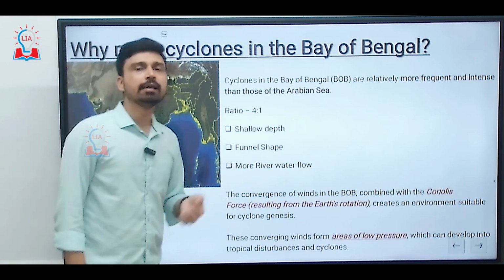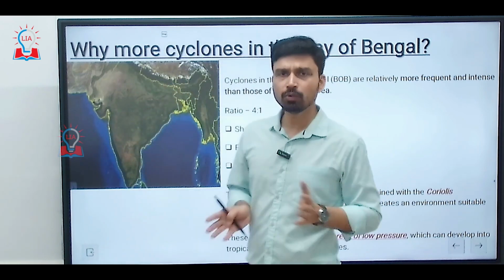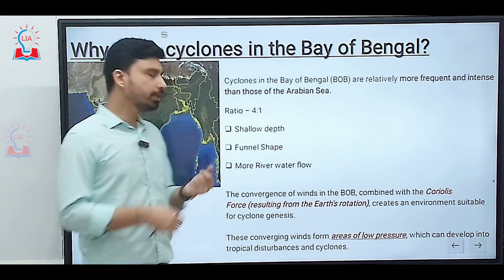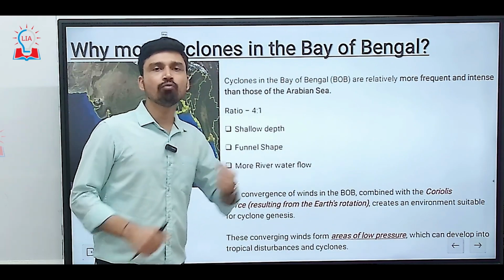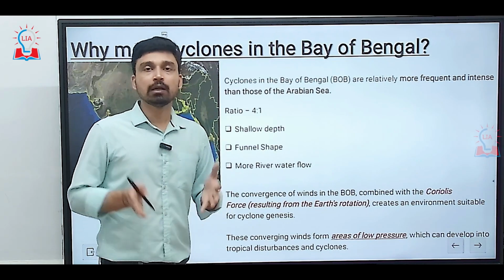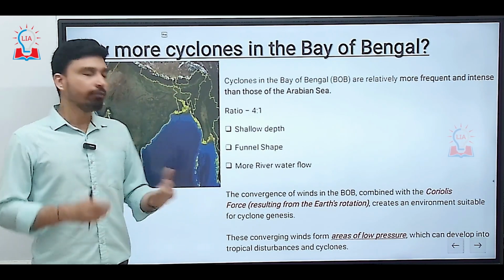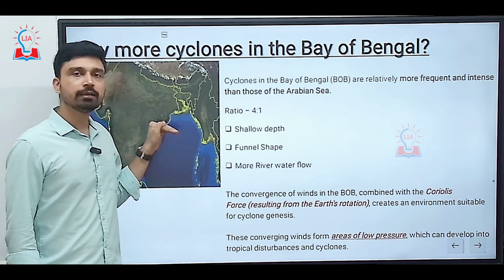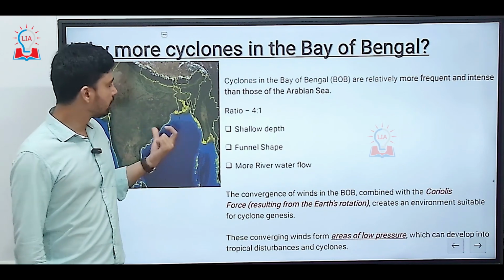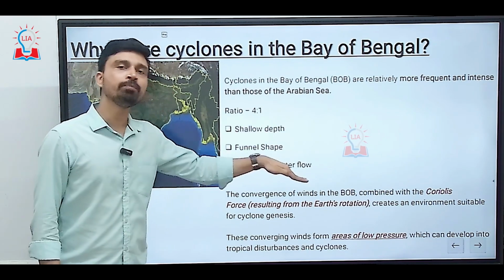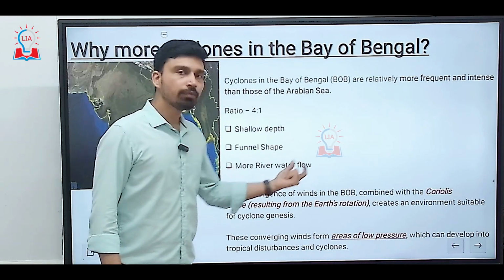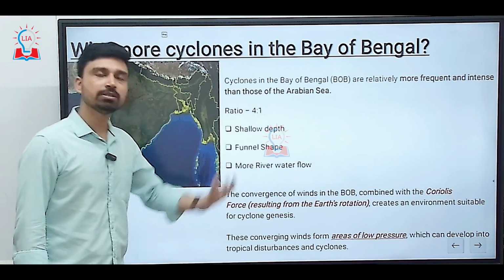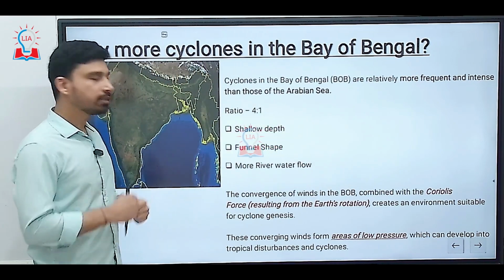And third, obviously, as we have discussed, the outer part of cyclone that is called the rain band region is made up of very dense clouds and rainfall occurs there, and that is directly associated with the amount of water vapor or moisture available in the atmosphere. Now, amount of moisture depends on the rate of evaporation, which again depends on the amount of water available in the water bodies. And since 90% of river volume of Indian landmass is basically entering into the Bay of Bengal, more river water flow means more water availability, more moisture. That means there will be huge amount of rainfall associated with the cyclonic system.